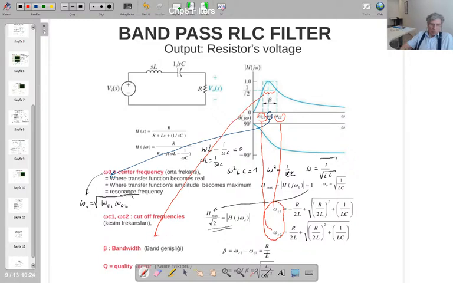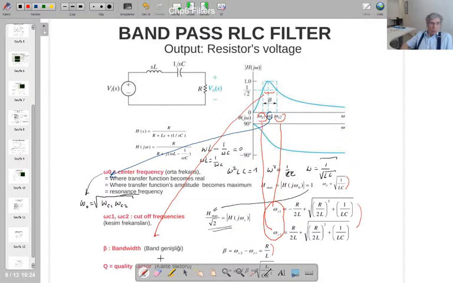So you can write it in terms of element values. Once again, the central frequency in terms of element values, cutoff frequencies in terms of element values, bandwidth in terms of element values. So you can easily say the bandwidth does not depend on the capacitor value. In here, cutoff frequencies depend on three of the element values. The central frequency does not depend on the resistor value. It depends on the L and C element values.